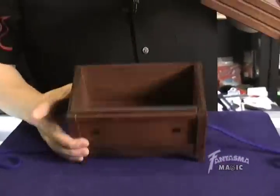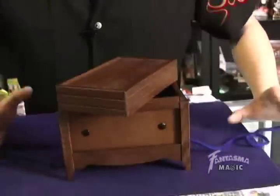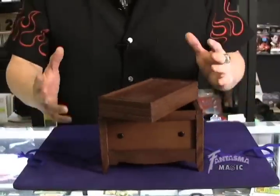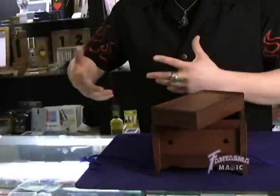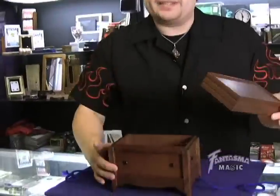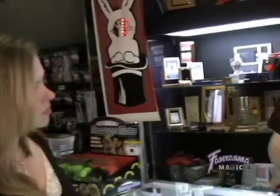All wood. Nice looking box in here. What I'm going to do, Tanisha, in a second, is I'm going to turn my back. I want you to take any personal item — it could be anything, it could be money or a ring or jewelry, anything you want — but something that fits inside the box. You'll place it inside the box, you'll close the lid, you'll tell me to turn around. I'll do this quickly and I'll be back. Go for it, anything you like.